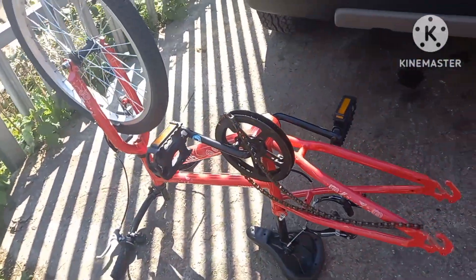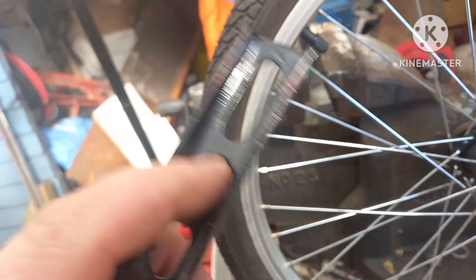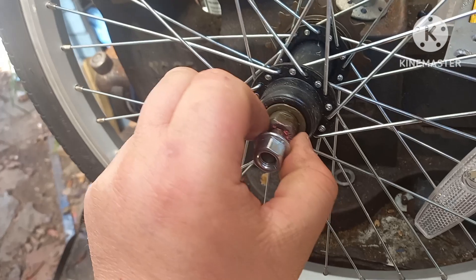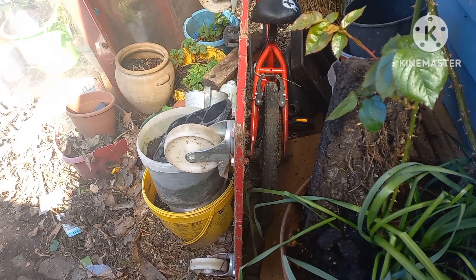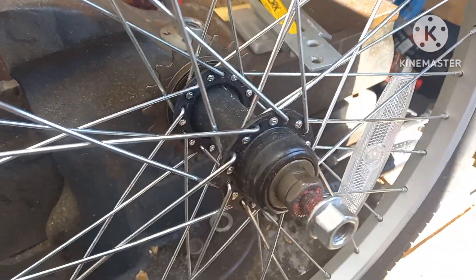This is the bike and it's an Apollo. What I'm going to try and do — because we want stabilisers on it as well — is cut through that bracket so it's flatter and fits on a bit better. But first things first, I've got to try and redo these threads. If I can't redo them, it might be a case of using a BMX wheel, but I'm not sure if that's going to fit. So I'm going to do my best to see what I can do for him.